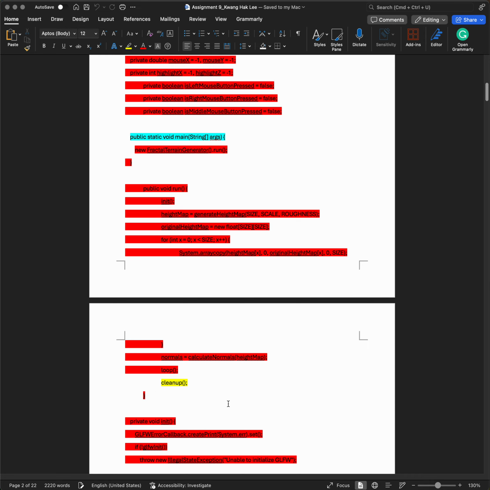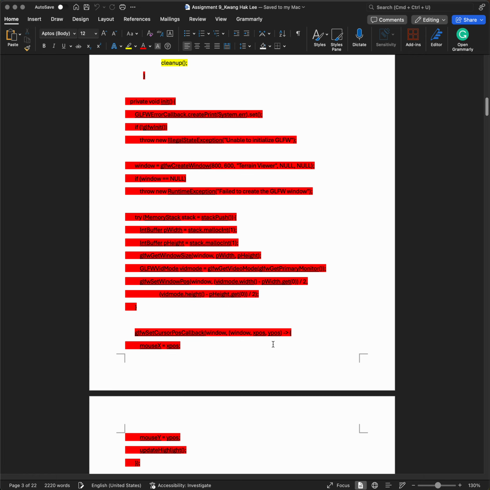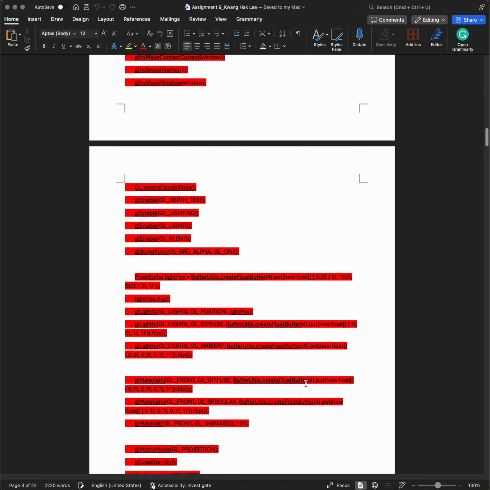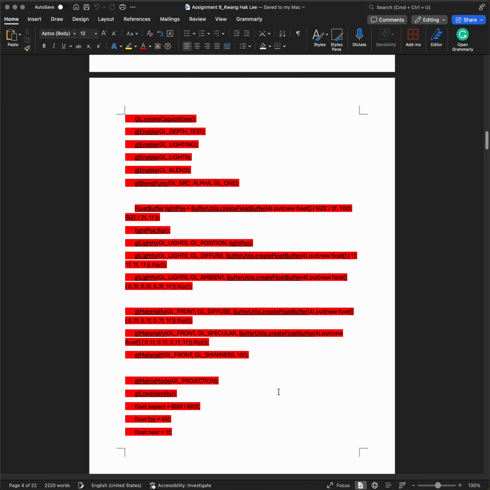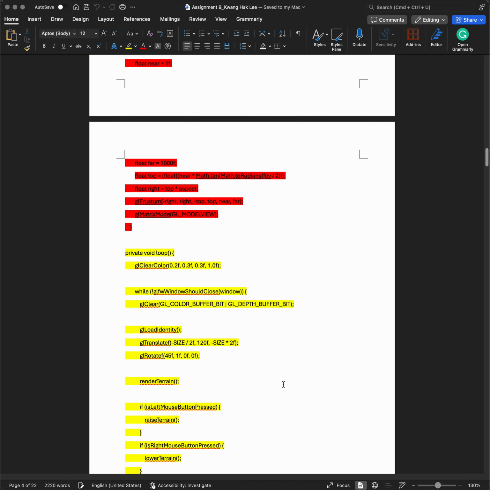I wrote the cleanup function, which I'm going to explain later, and the run function, which my group member Rebecca wrote. So I wrote a run function and a cleanup function for this assignment.